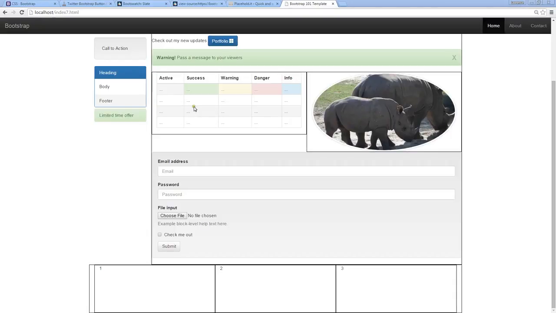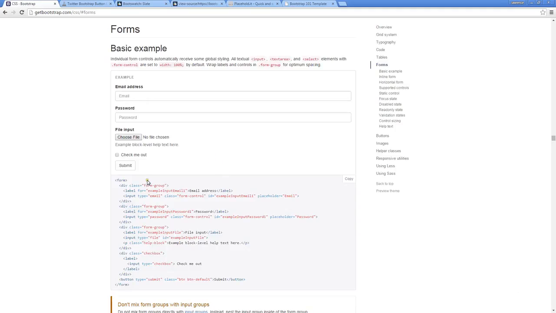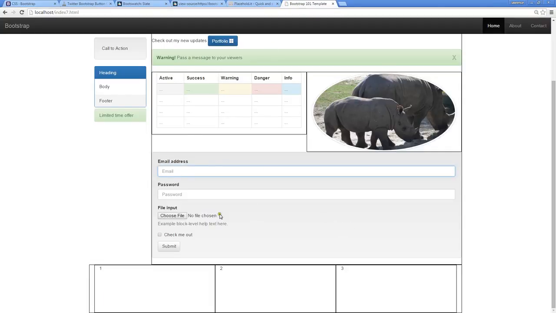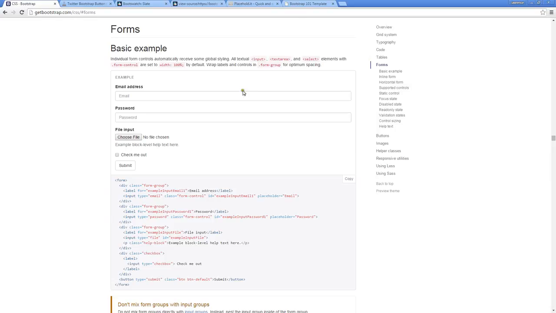So one of my favorite things in Bootstrap is working with forms. It's made it so easy and made the styling so nice and appealing just by default within Bootstrap, and really user-friendly and viewability friendly as well. This is a basic example of a form, so I've just copied and pasted this out, and I've also placed it in a well, so there is a colorful background and it highlights it a little bit better. So that's all I've done, is I've just placed that code within a well.